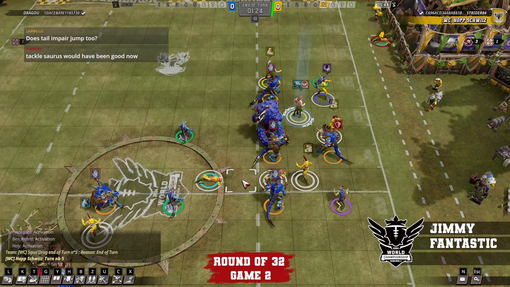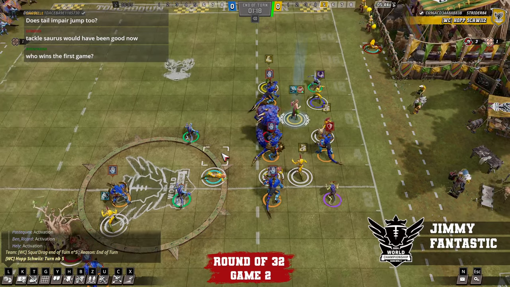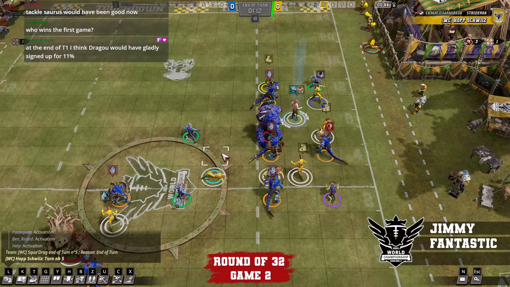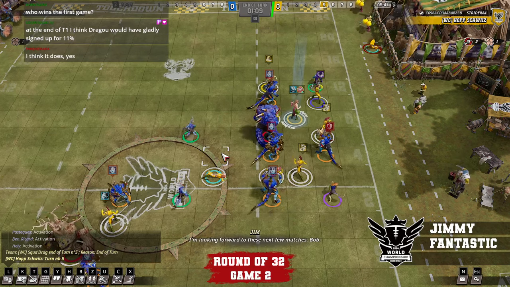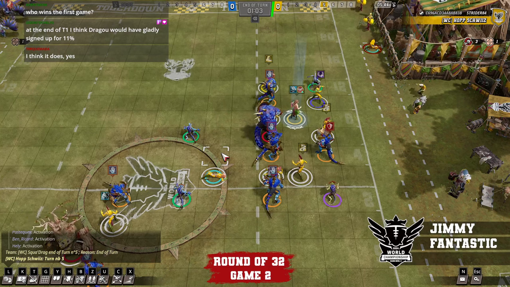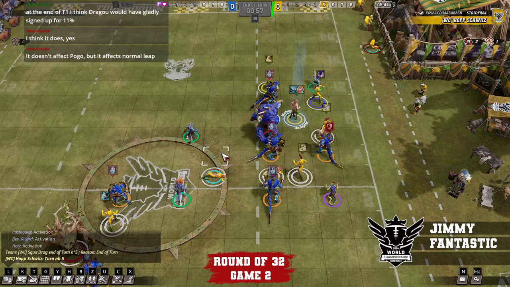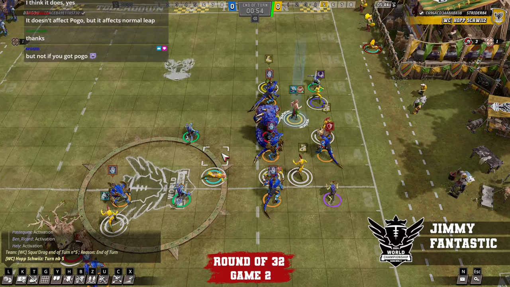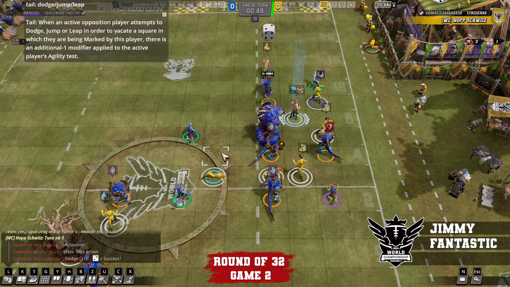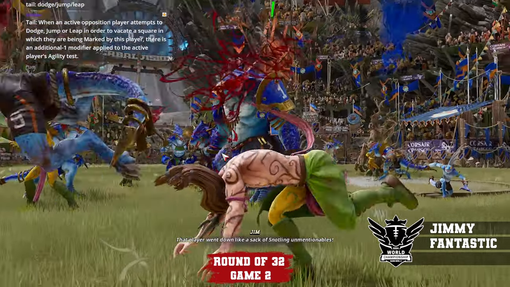Does tail impair? I really don't know. Diving tackle does apparently. I don't know if tail does or not. Kentucky, you can see the green stripe at the top indicates that Strider won game one. Yes, exactly, Odon. Yeah, not Pogo. Right. It's the POW.